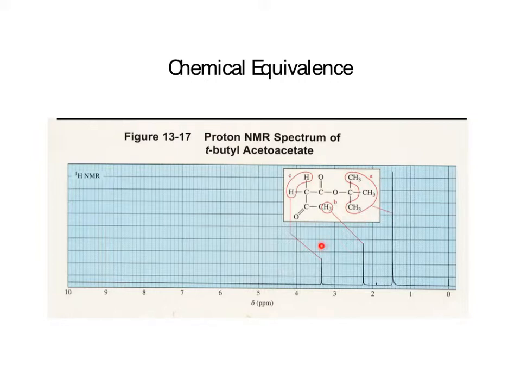But notice too, this methyl here is not the same as these three methyls over here. Yes, they are both methyls, but they are different types of methyls. So what you end up with is three different signals: signal 1, signal 2, and signal 3. Even though we have 14 different protons, they fall within three classes which are chemically equivalent.